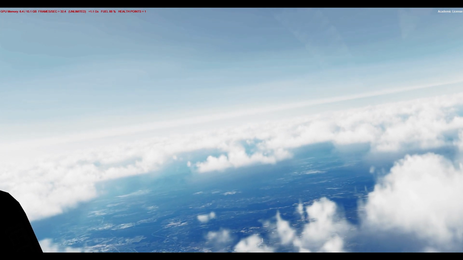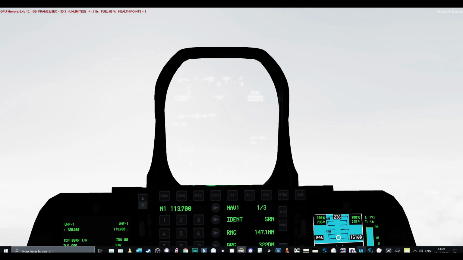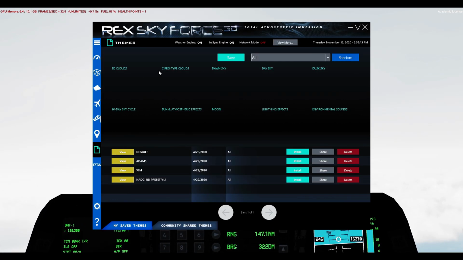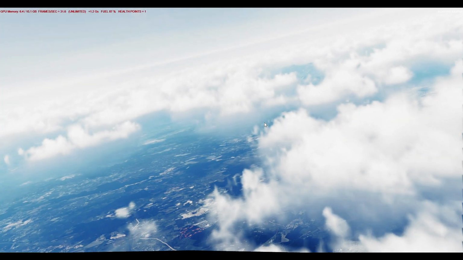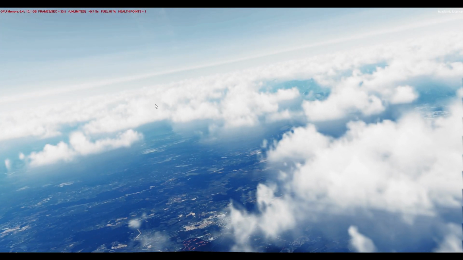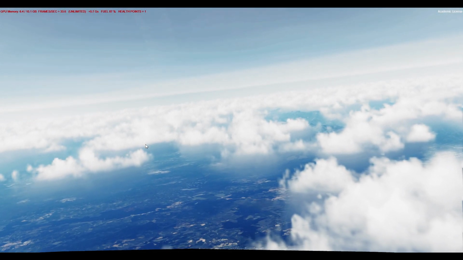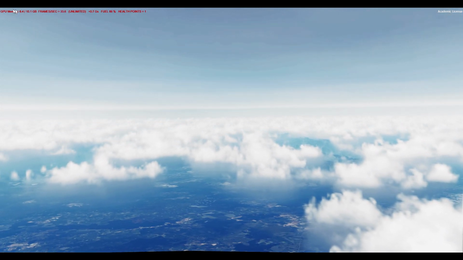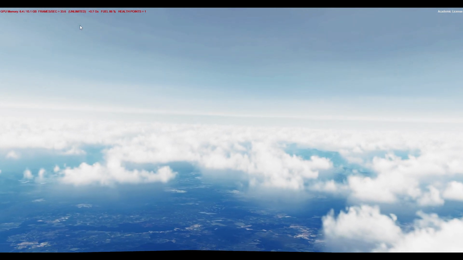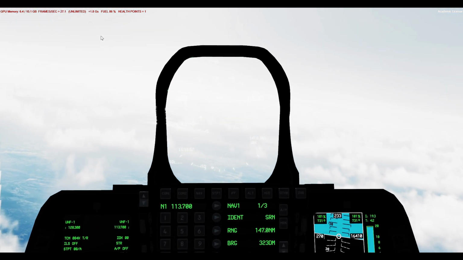Now, the one thing I do notice as well is when you're injecting the weather from REX into the sim. If we were to go to view more and refresh the weather, when it starts refreshing the current weather conditions, obviously you'll see a drastic change. You're not going to see it now because we've already injected the weather, but if you put it back to default weather and then activated REX, when you get that green bar to say it started and finished, I've noticed that the frames do stutter for a while while it's happening.